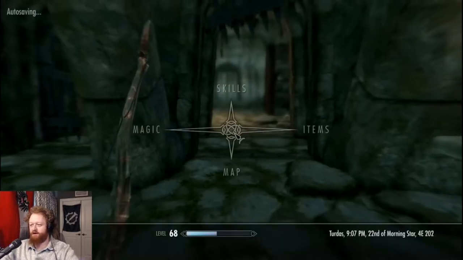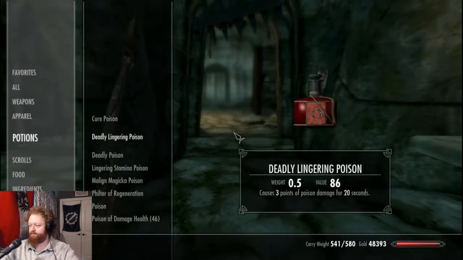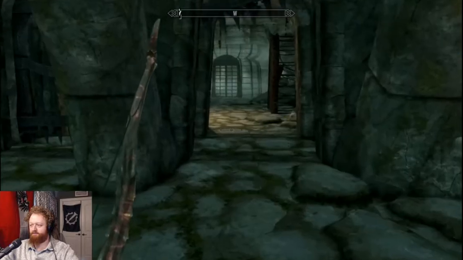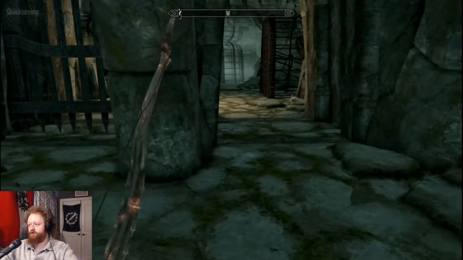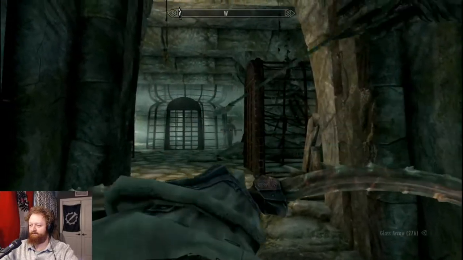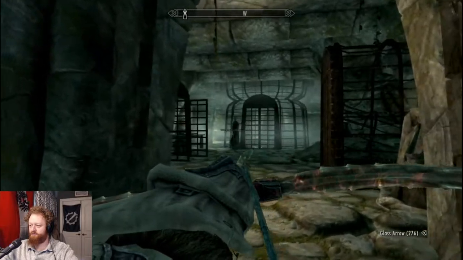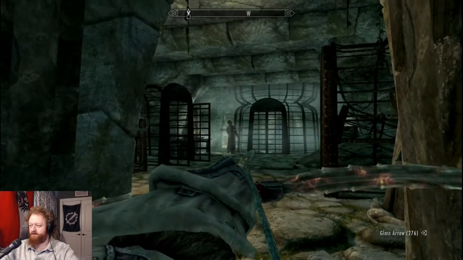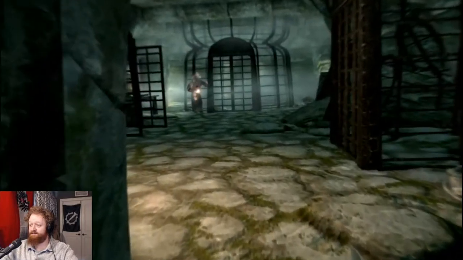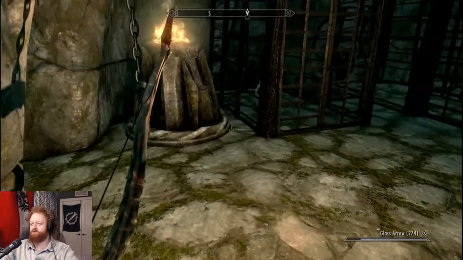Okay, since it's a mage, let's go to poisons. We got plenty of poisons, right? Yeah, let's use that one. Okay. And quick save. This must be below where that door is. Okay, here we go, buddy. Sild the Warlock. Your warlocking days have come to an end, it seems.